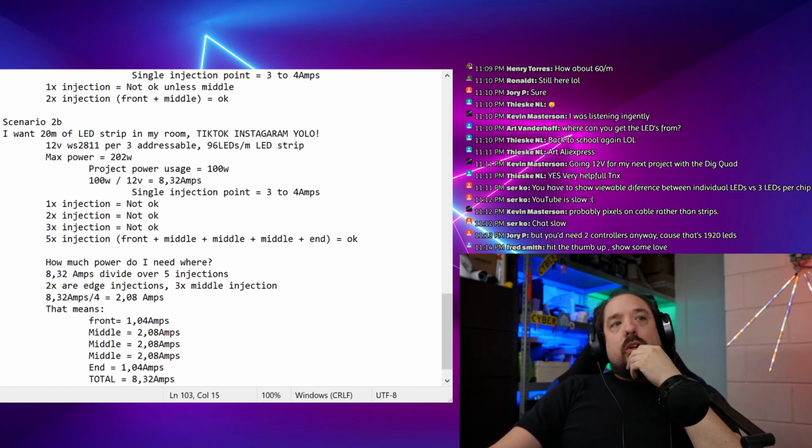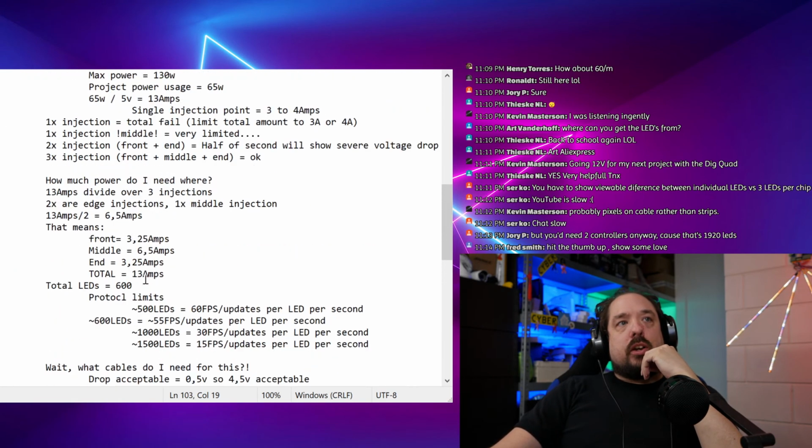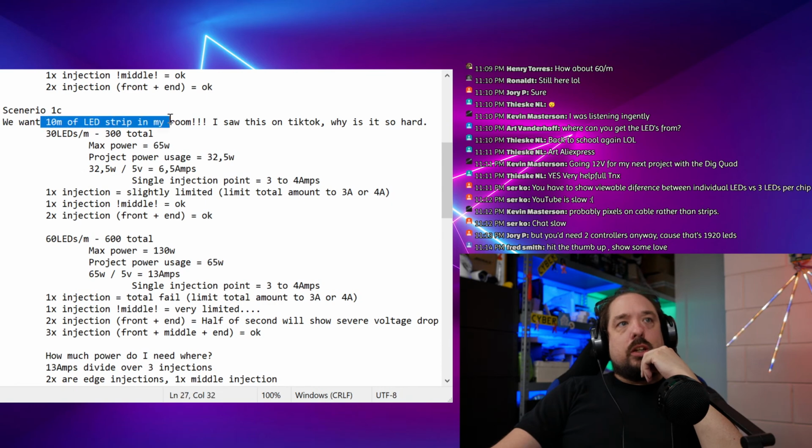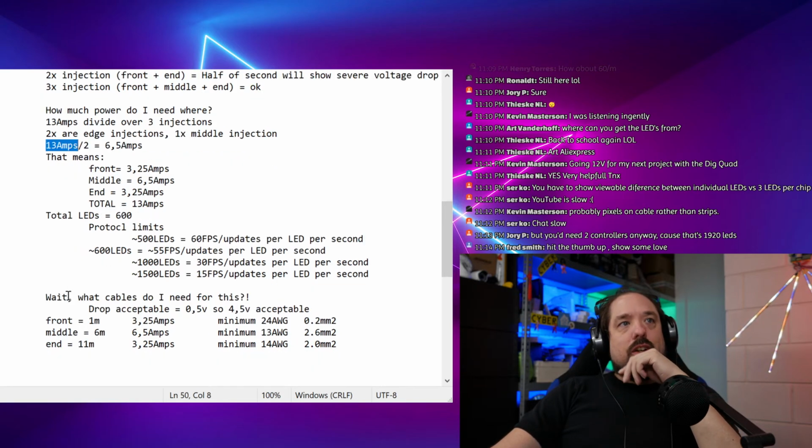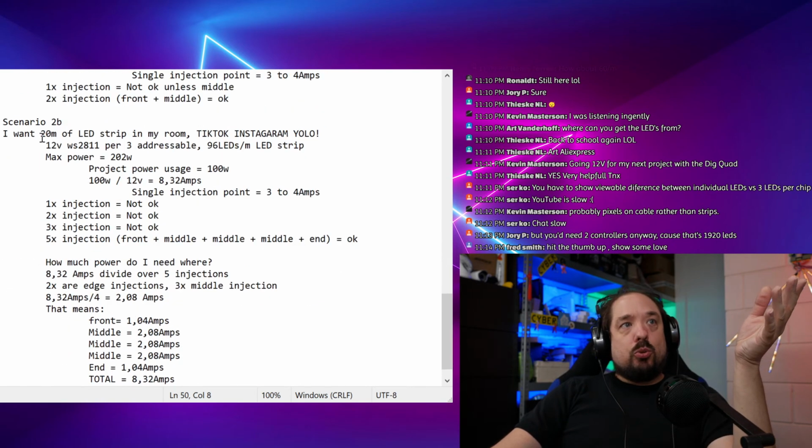So, we can already see, even if we compare this with the 10 meters of 5 volt LEDs, 60 LEDs per meter, yeah, that needed 13 amps. And here we have 20 meters.